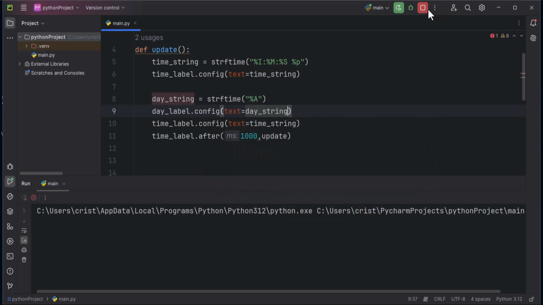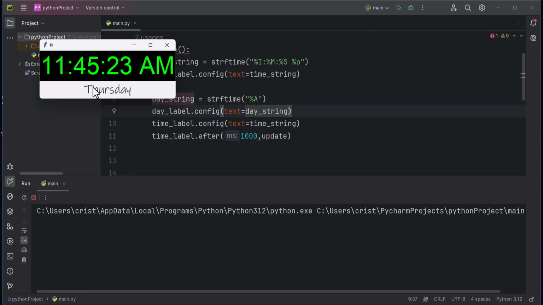So now if I run this, now we have Thursday being displayed, and we have this beautiful font.